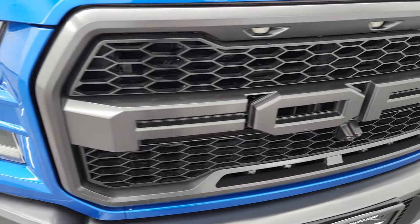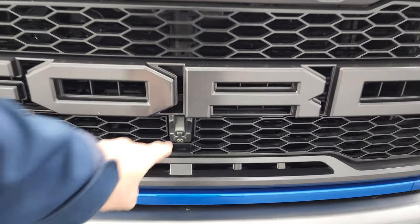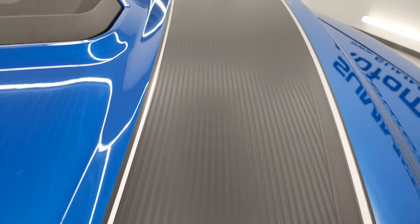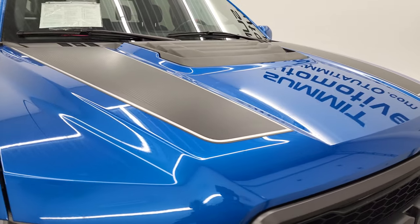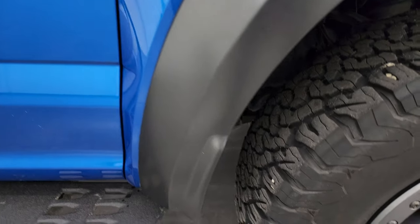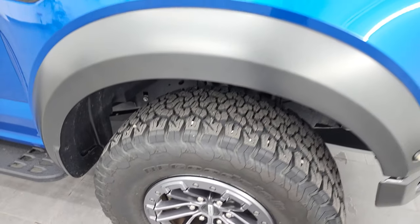The front bumper is in very nice condition — I didn't see any major dents or dings. You get the grille with the brick-style lights in the front and it also has the front camera. The hood is in very nice condition with really nice heavy-duty graphics on it. The passenger side front fender is in excellent condition as well, and the passenger side rim has no major scuffs or scrapes.